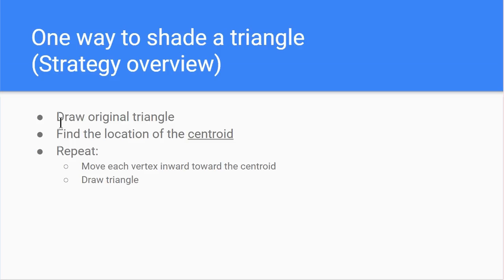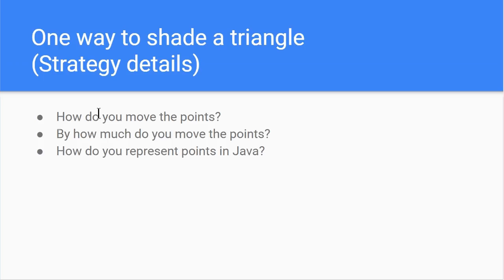So that is the strategy. And from there, many of you that had intro can just implement that strategy. It'll still take some problem solving to do it, but you have the skills, I think. Here's some things that came up when I did it, just to give you some heads ups. One question is, how do you move the vertices inward?